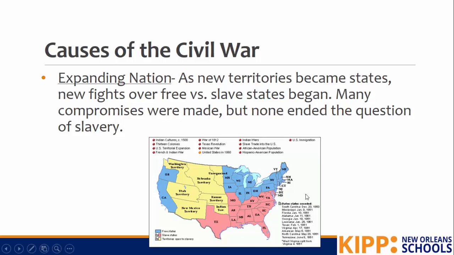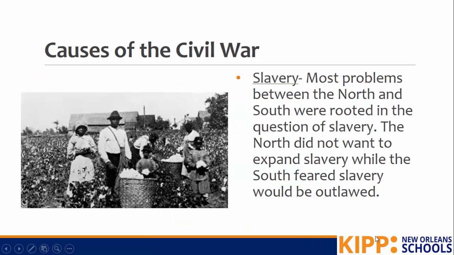So we're having some fights between people who live in the North and people who live in the South over whether or not these new territories should come in as slave states or free states. We know that most problems between the North and the South were rooted in this question of slavery. Sometimes you talk to people who say that there were plenty of different causes for the Civil War, like states' rights and sectionalism, but all of those things have their roots in slavery.